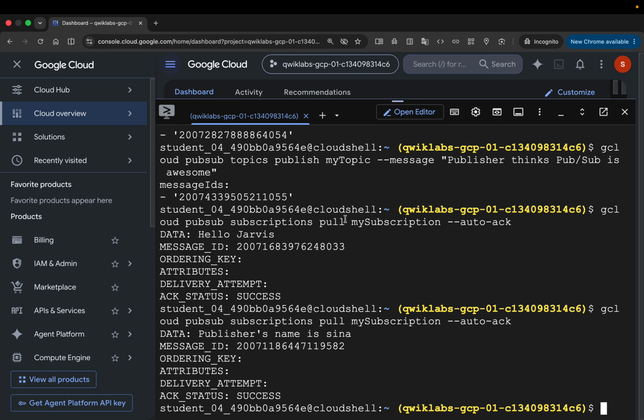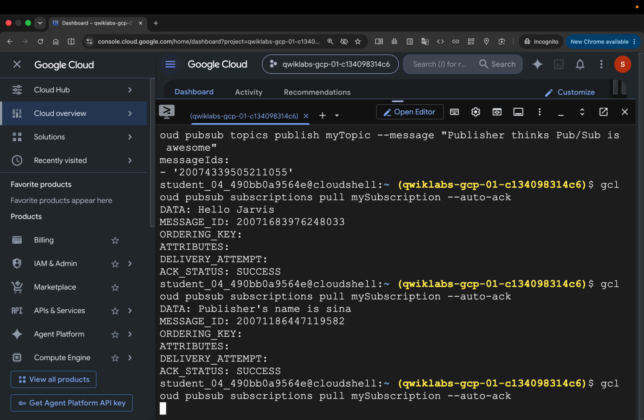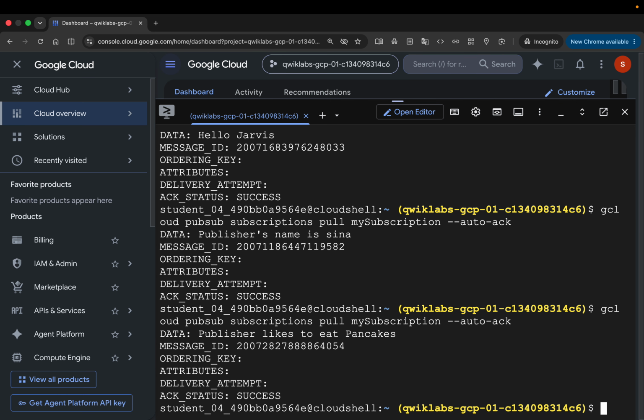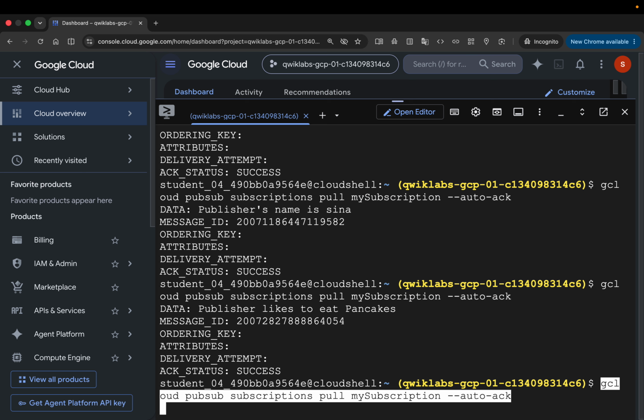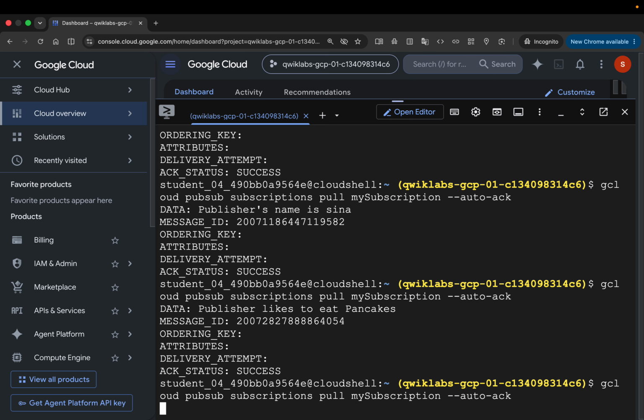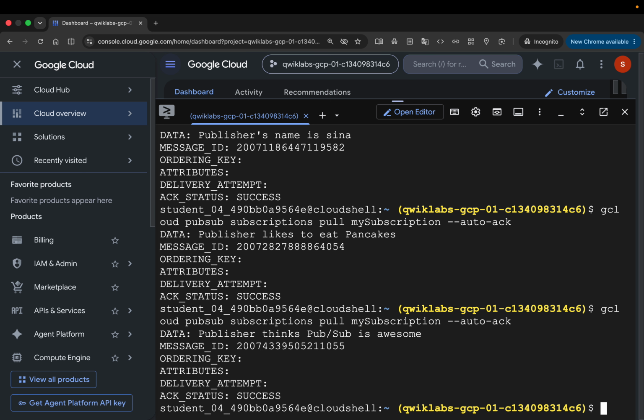You can see the first message was Jarvis. Second message is the publisher's name is Shina. Third message, the publisher likes pancakes. And the last message is pubsub awesome.